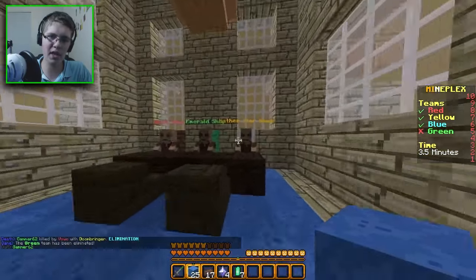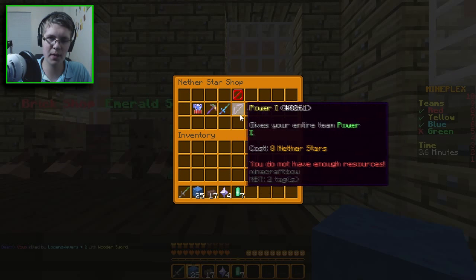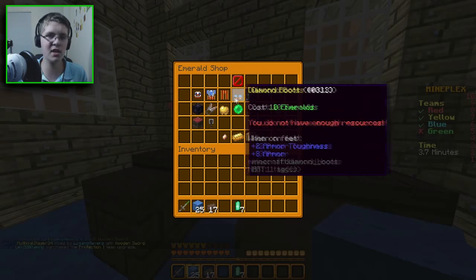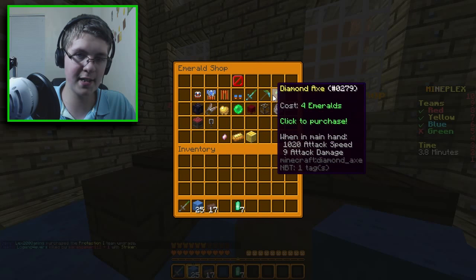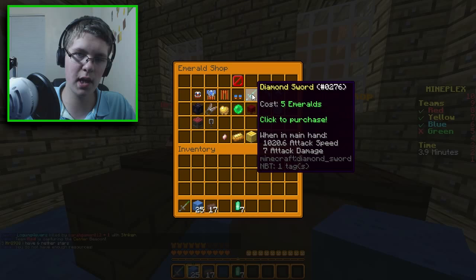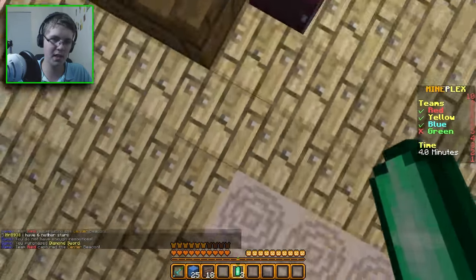Basically we are actually going to get some new stuff, and I was gonna get the resource generator, but I guess we can't do that. Oh, we could get haste and we could get protection. We should get protection because it'll protect our whole team. Now we have 7 emeralds, so we could get a diamond sword. Actually, I think a diamond pickaxe would be nice. Wait, what? Oh, I don't have enough. Okay, we're gonna just get a diamond sword. That's just fine with me. We can always get more emeralds.